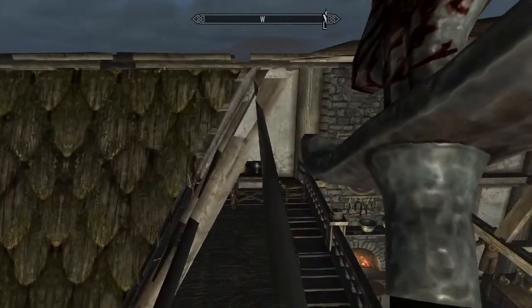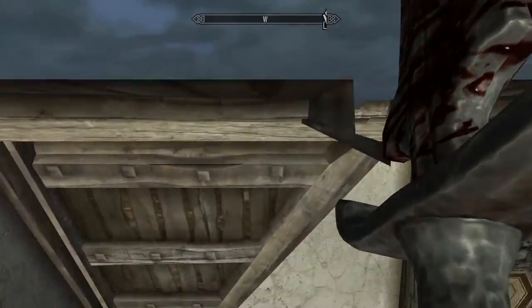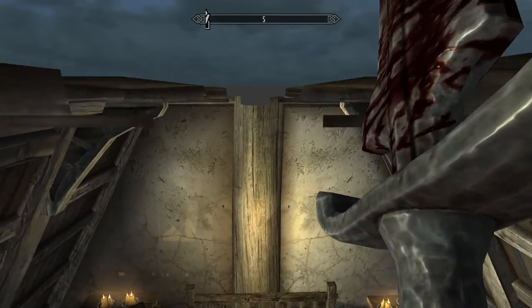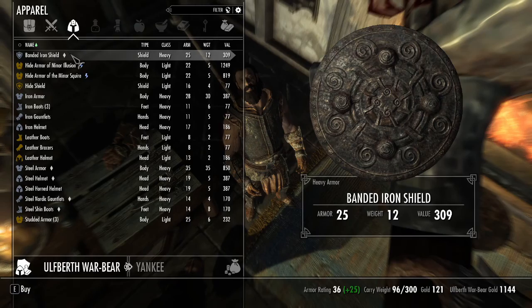What if I go upstairs? Everything goes wrong. I love how I can't get through there, but then I open this door, and then I can. I want to buy a shield from you, because I want to see how ridiculous it looks.